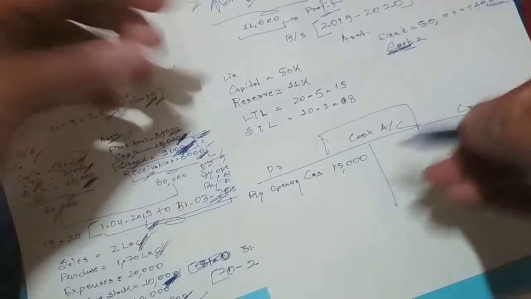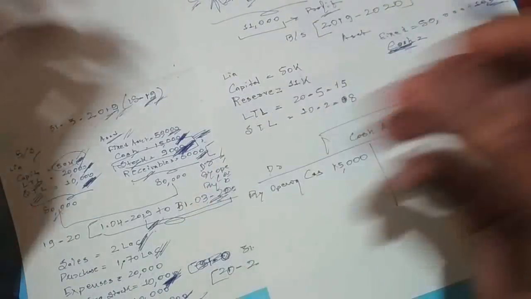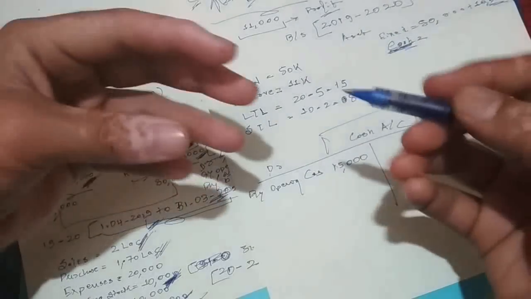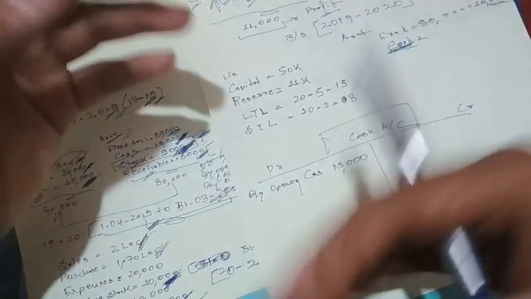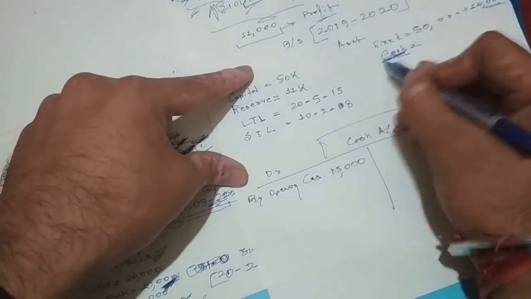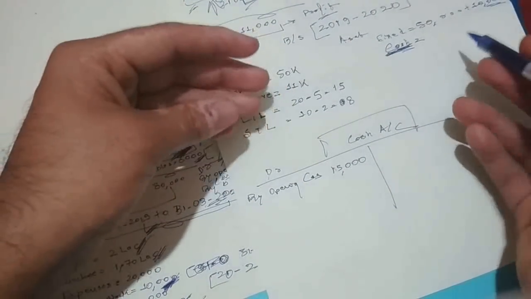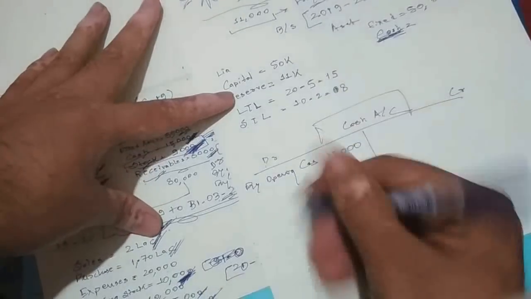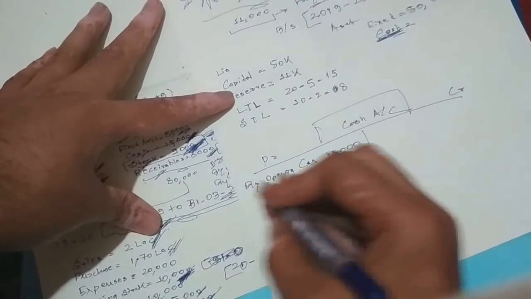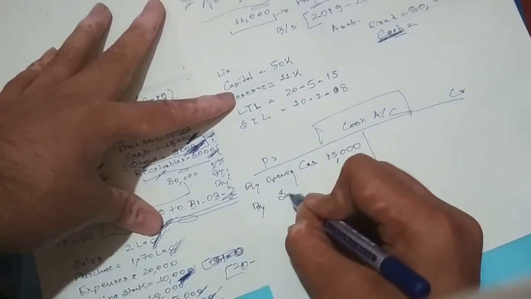Here I am making the cash account just to have a revision of what we did last time, how the ledger account is affected, how the ledger and balance sheet are related. Here we need to find the cash, so in order to find the cash, we need to see the ledger. So we are making the ledger of the cash account. Here in the cash account, by opening cash we have to write this 50,000, and by sales.